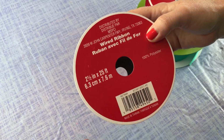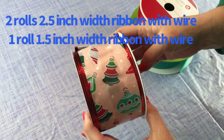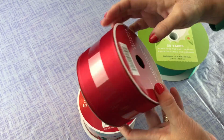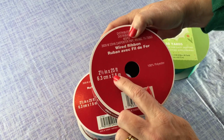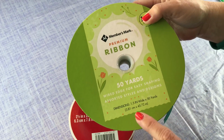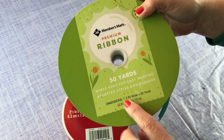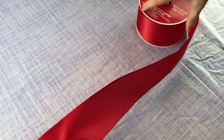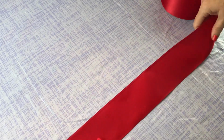For this Christmas tree bow topper, I am going to be using 3 different colors of ribbon with wire. So my first color has a design and it's 2.5-inch width ribbon with wire. My second color's solid red, 2.5-inch width ribbon with wire. And my last color, solid, and it's only 1.5-inch width ribbon with wire.